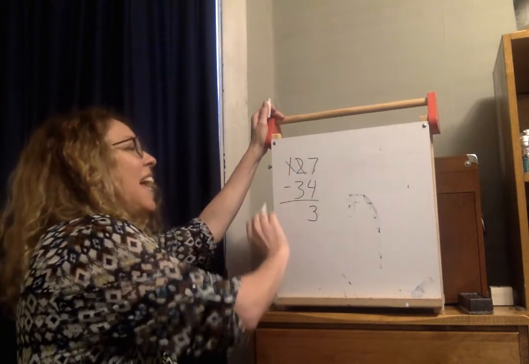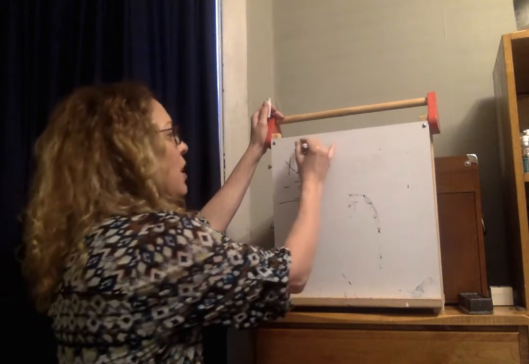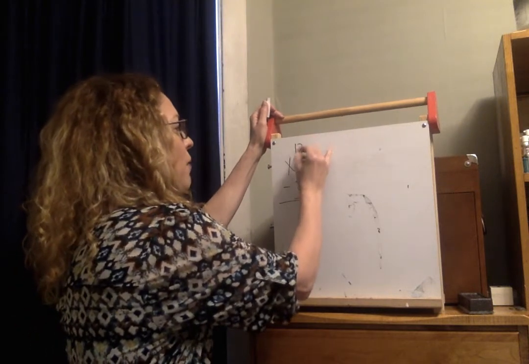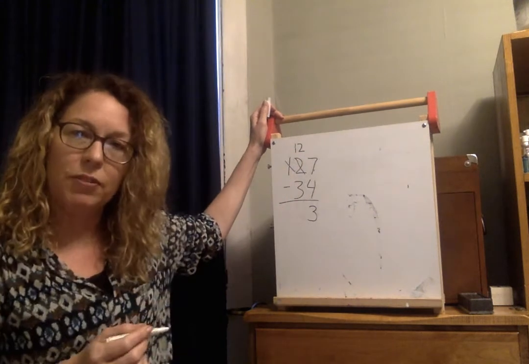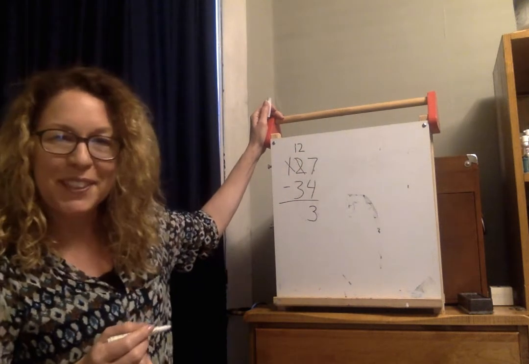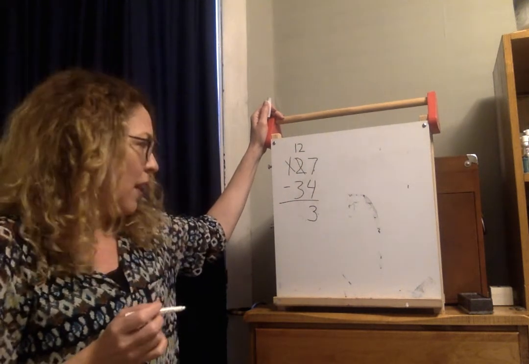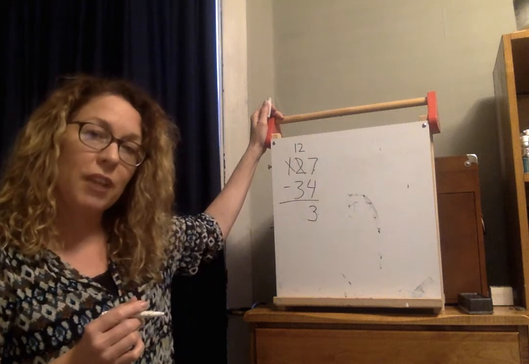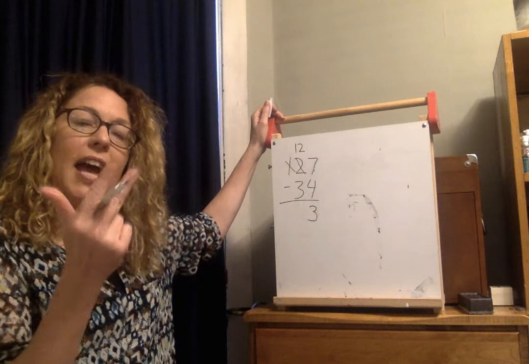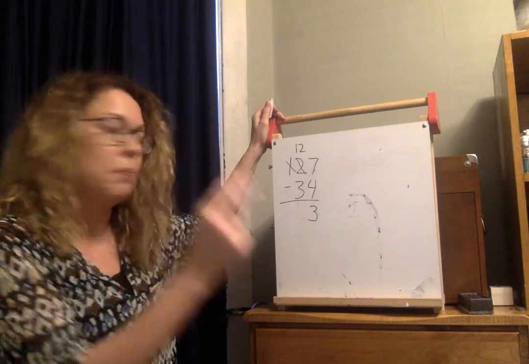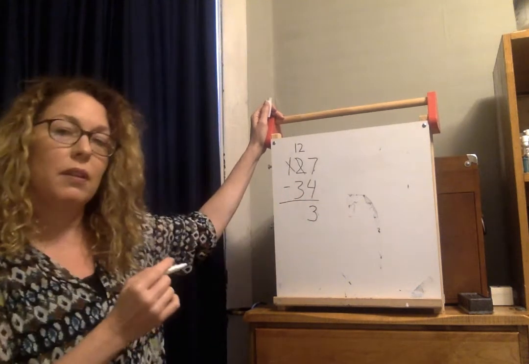You're adding 10 tens to 2 tens, which gives you 12 tens. Can you take 3 away from 12? You better be able to. You better be practicing. 12, you can count back 3 times if you're not sure. 12, 11, 10, 9. So there I counted back because it was a smaller number, right?